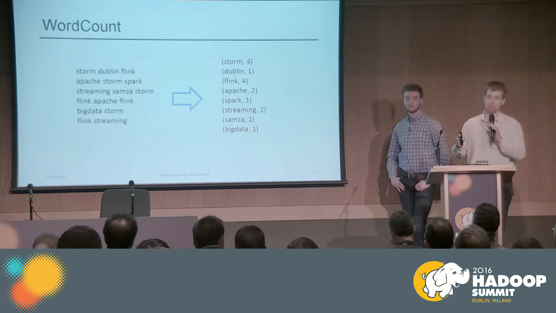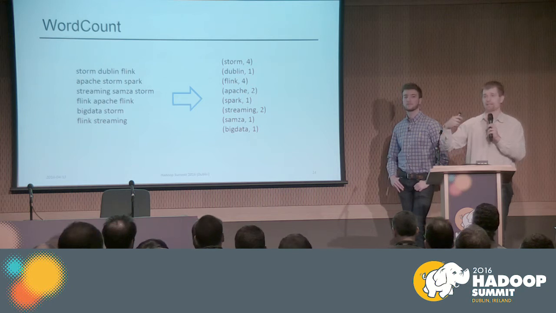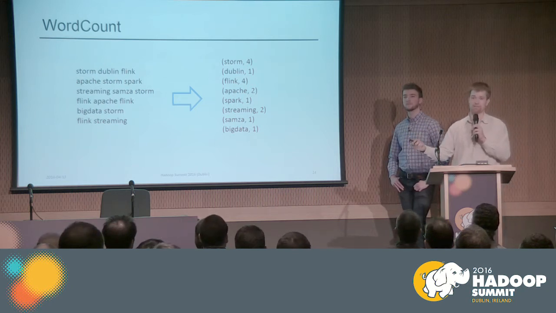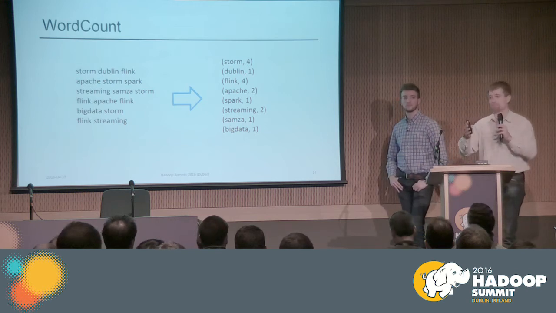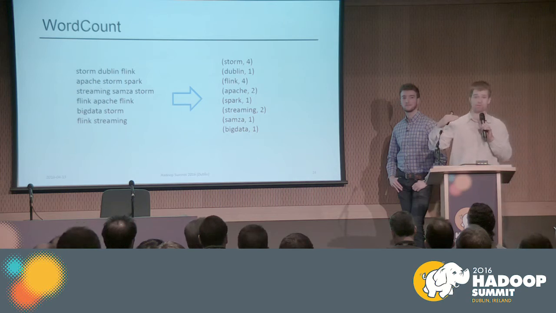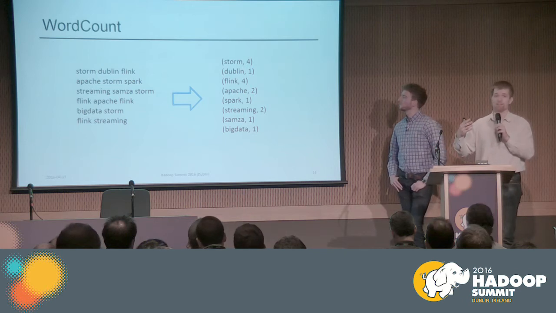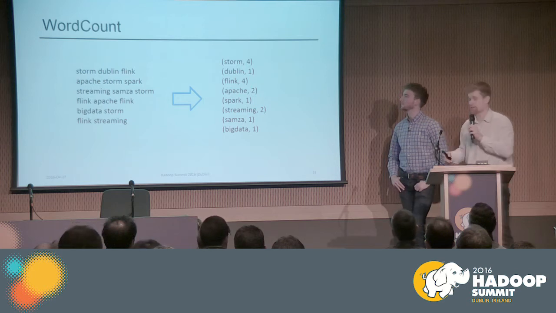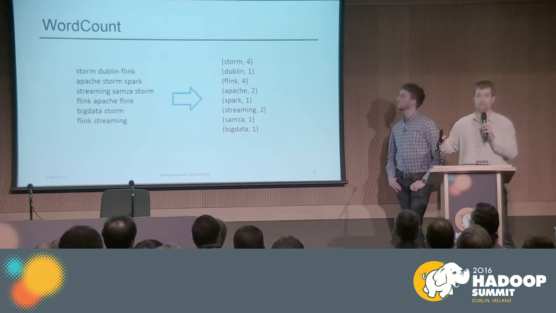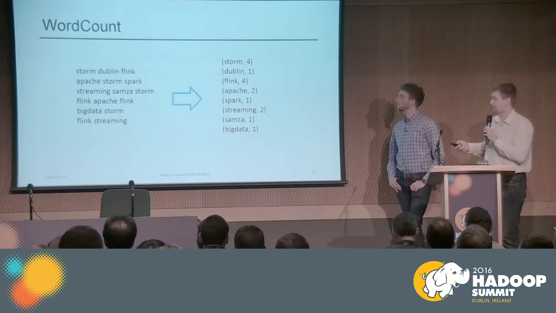Or you can have the so-called rolling word count implementation, which means that whenever you see a new word, you increment the counter and emit the current value. And actually, for rolling word count, usually you need, let's say, a hash map where you would store the current count. And that's tricky in a streaming system, because if your node fails with this hash map, what happens? That's what Jula mentioned, this operator state. So we are going to touch these small bits while skimming through the API calls.